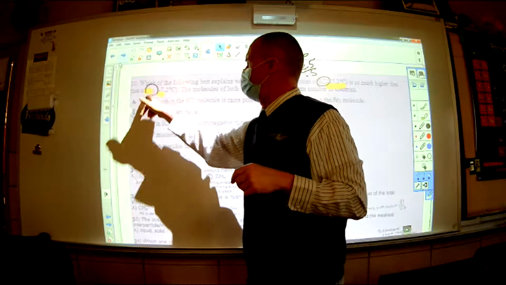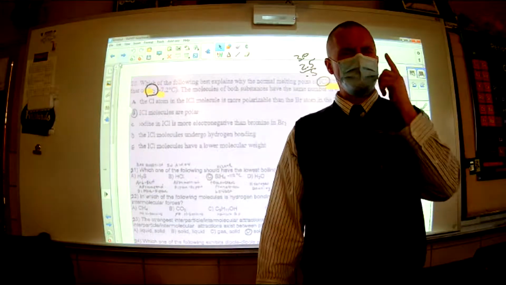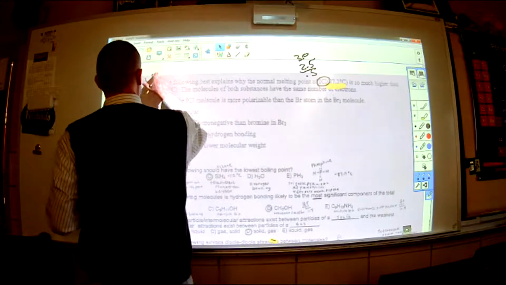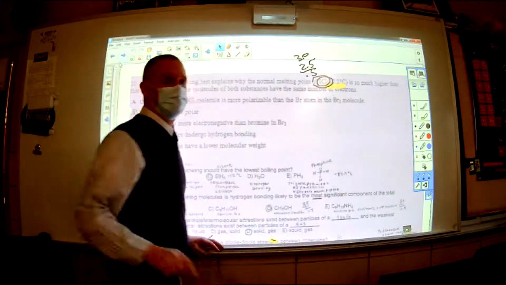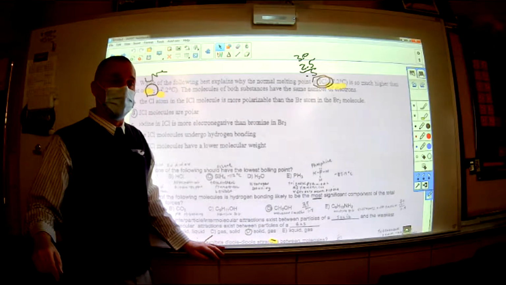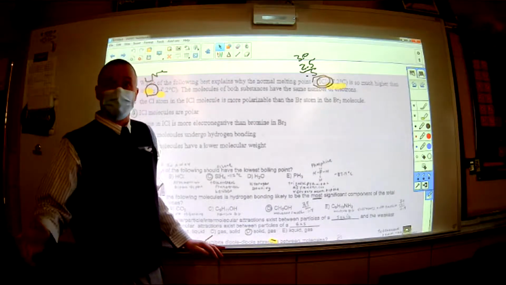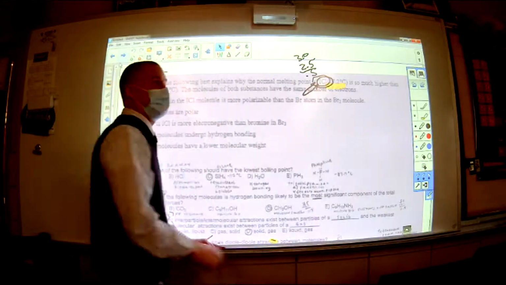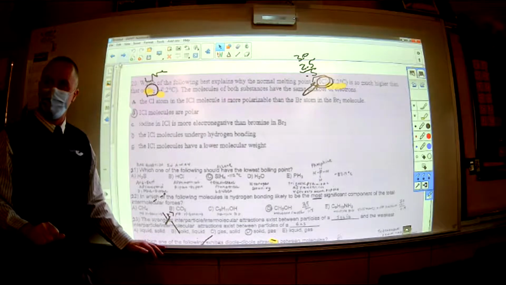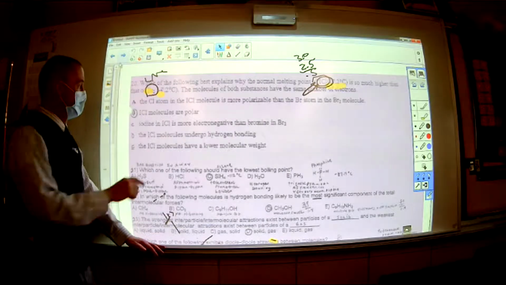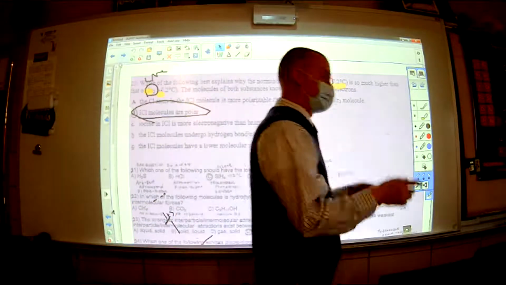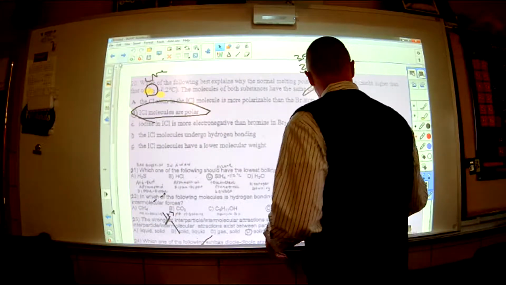Br2 has no dipole. Br2 would just be London. So this has London. By the way, does this one also have London? Oh, yeah. That one also has London. So every molecule has London. And in fact, iodine is on that molecule, which is a pretty big atom, so there's some good London on the one end. And there's a dipole as well. ICl is polar, which means they stick together better, which means they would have a higher melting point.